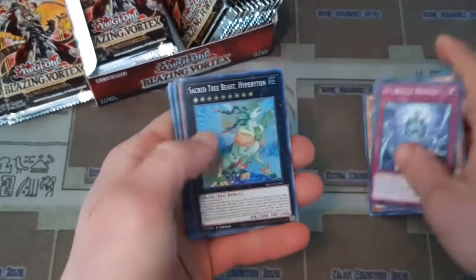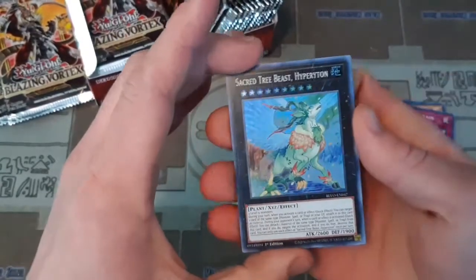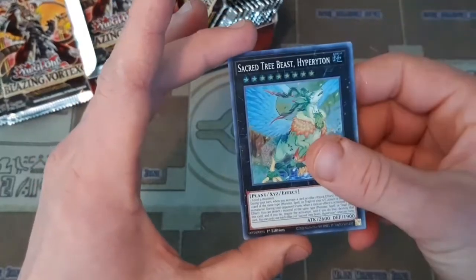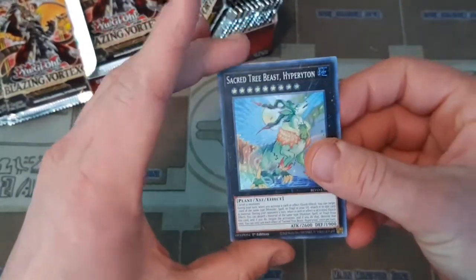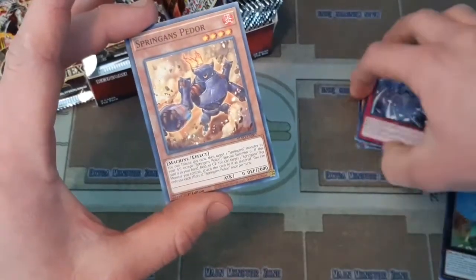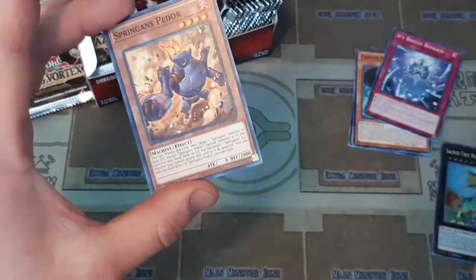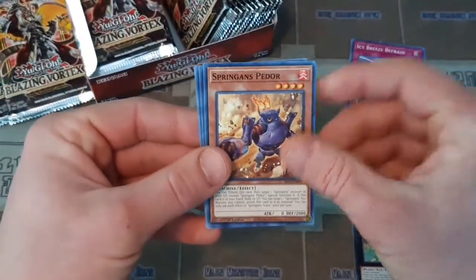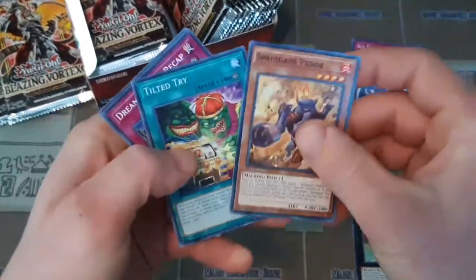We'll see. Our first super rare here is the Sacred Tree Beast Hyperion. This is a card that you could splash into decks like Rikkas, so I would maybe look into eventually playing this, but there are just better rank 9s in the game overall.